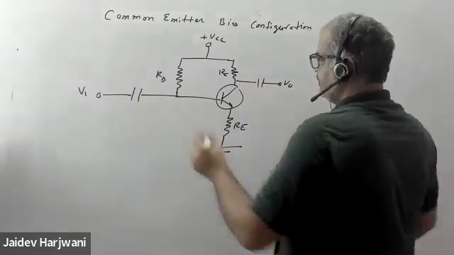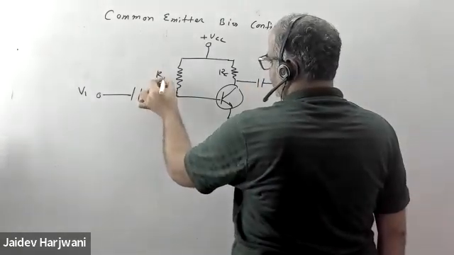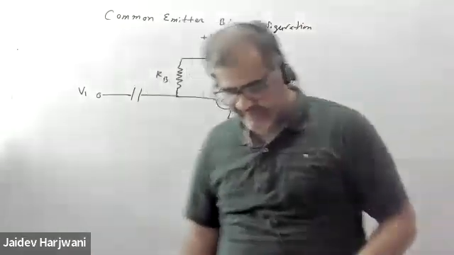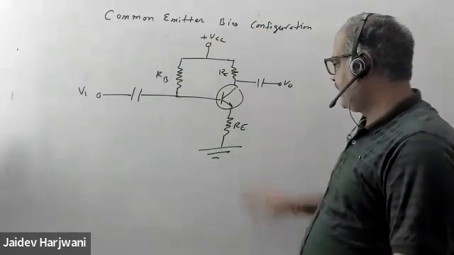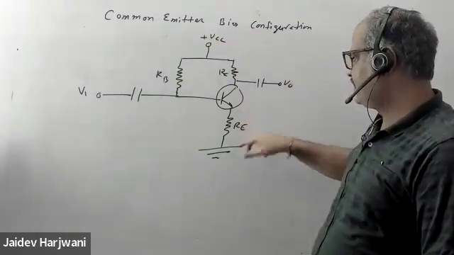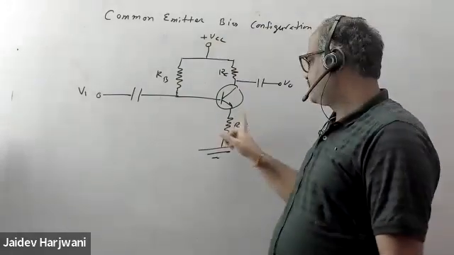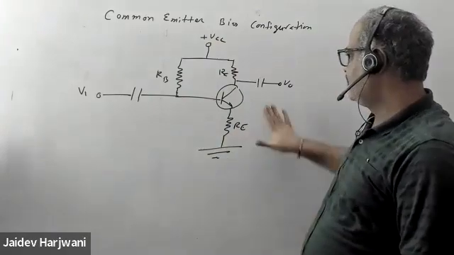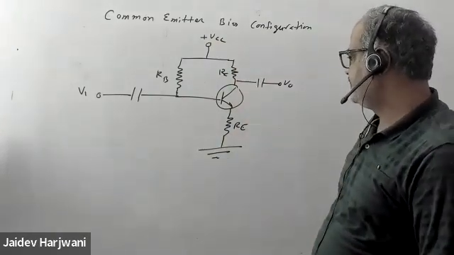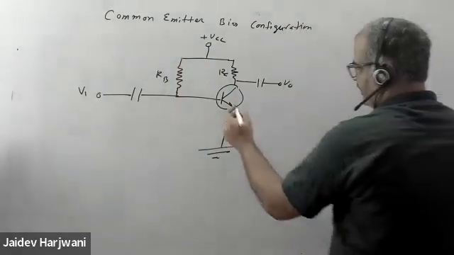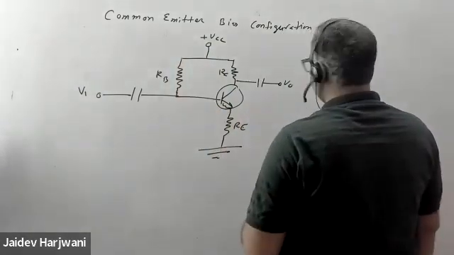Now, there's a difference between this circuit and the previous circuit. In the previous circuit, when we were doing the voltage divider, I put one capacitor here. Once you put the capacitor here, this automatically becomes 0, this becomes short. In this case, I'm not putting the capacitor here. So now we have to make the equivalent circuit for this one. Obviously you have to do DC analysis and find this RE value, this resistance RE.